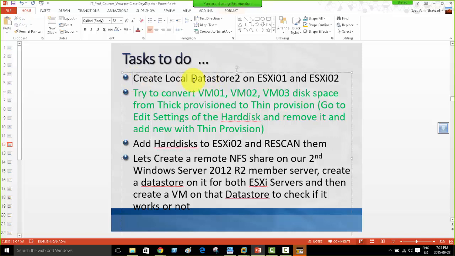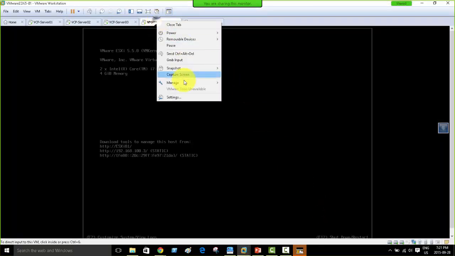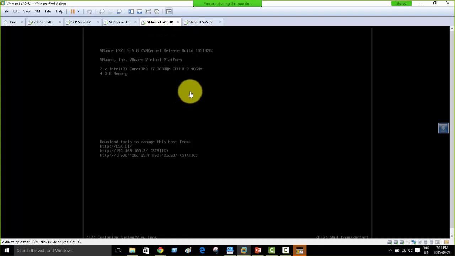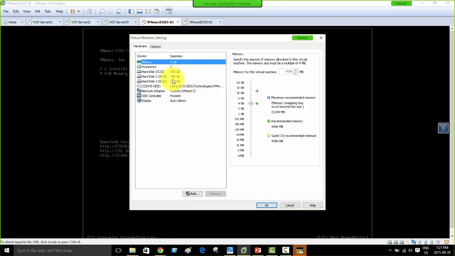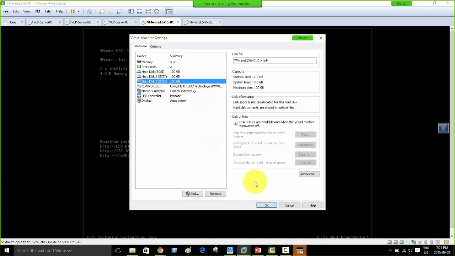So we are still going for creating local storage. What we did till now, we added 2 extra hard disks to ESXi 1, but we did not add hard disks to ESXi 2. Let me check how many hard disks there are for the ESXi 1 host. If I go to the settings of VMware Workstation, yes, I had 2 hard disks added there.